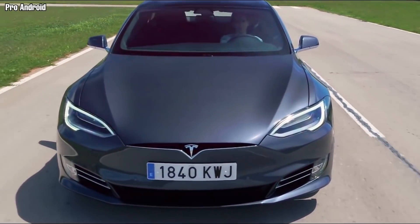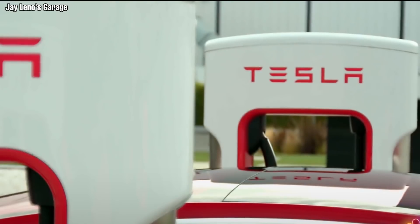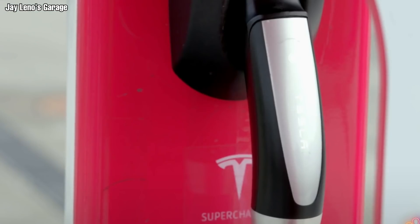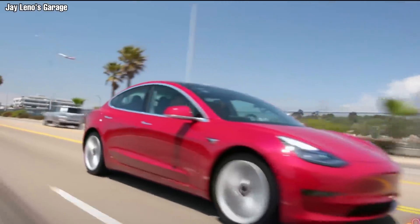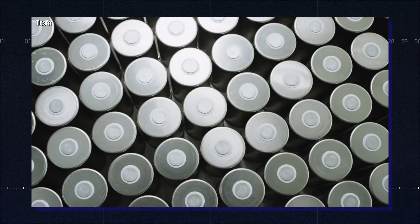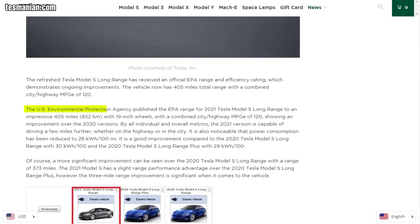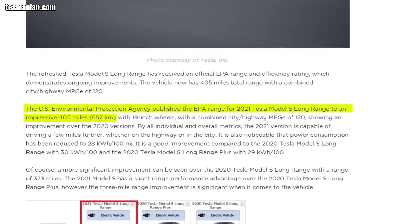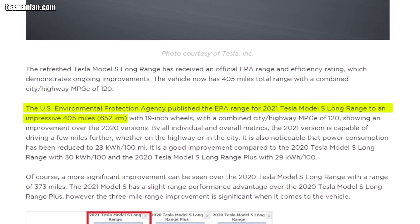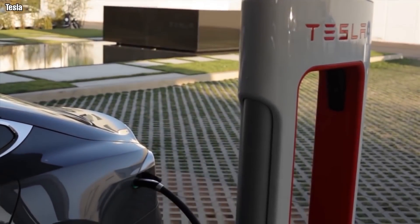But more importantly, the battery determines how far you can drive before you need to stop for a charge. With charging infrastructure still in its infancy in most places, the battery could make or break an electric vehicle. This is why Tesla pays so much attention to its batteries — it has some of the most extended ranges in the car industry. For example, the Model S Long Range has a range of 405 miles, as certified by the EPA. While having superchargers all over the place can help reduce range anxiety, Tesla chose to tackle the battery itself and made astounding all-around improvements.